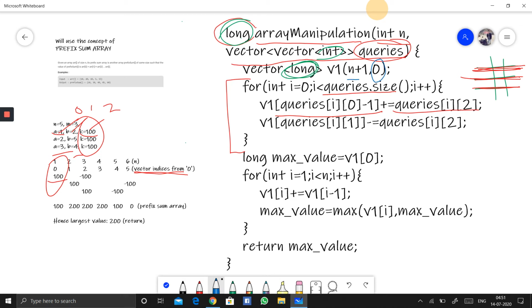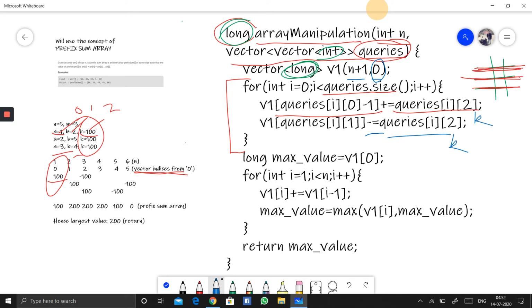Here, the first element specifies the size and the second element specifies the default value. So we had made the default value of all the elements 0, and that's the reason when we do plus equals the k value, all the k values get added to that. Now, to the b plus 1 element, we need to add the value of -100, and that's the reason I have done minus equals the same k value.